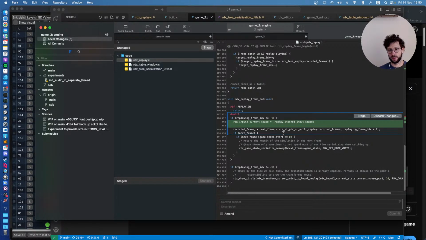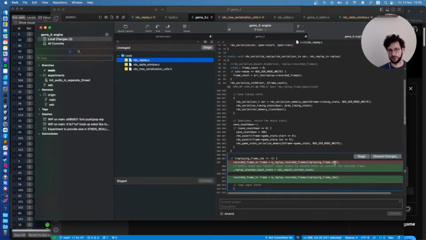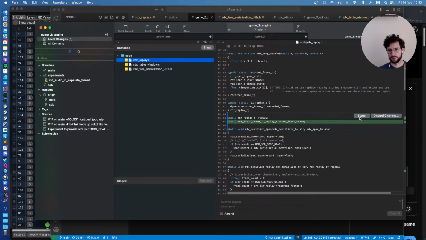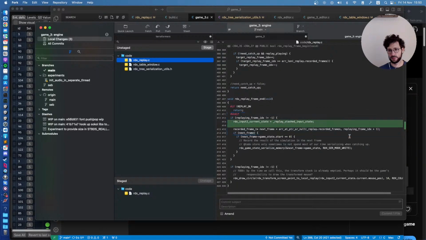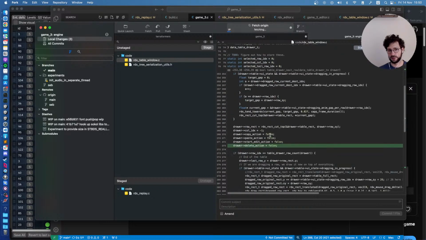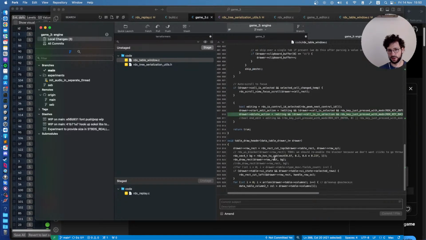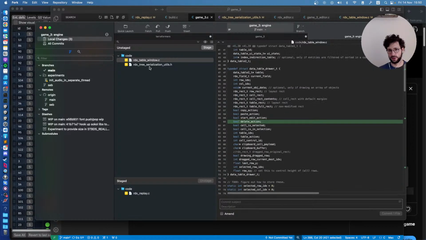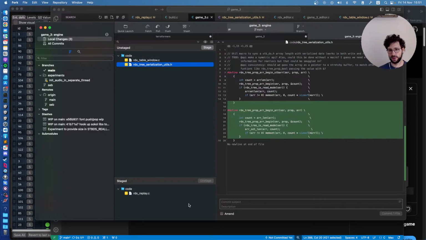So what do I have here? Right. This I can commit as well. And on this I need, my build will fail if I don't push it. Okay, so I'll do it on this as well.